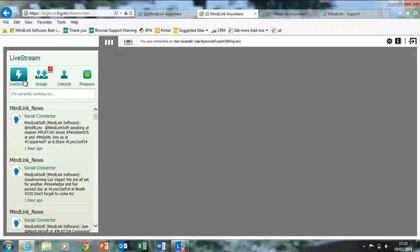So I think AK explained what persistent chat is. I'm going to assume that everybody is familiar, at least, with the paradigms of persistent chat in Lync 2013 out of the box. All the content, all the messages, all the permissions that you see in our products are taken from the Lync 2013 persistent chat core. We are just enabling, first of all, a web-based view on it, and then also adding some tools to pump data in and out and get more value out of the content.